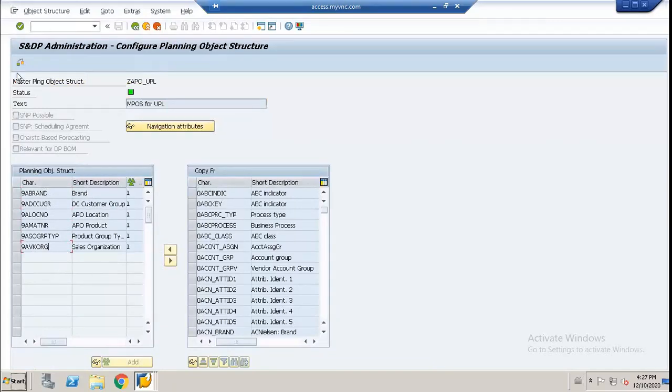But in real time, all projects use manually created characteristics instead of SAP generated ones. Why? Because if something goes wrong with those characteristic values, SAP is not going to support it. We are not going to do any changes or R&D on these SAP characteristics.